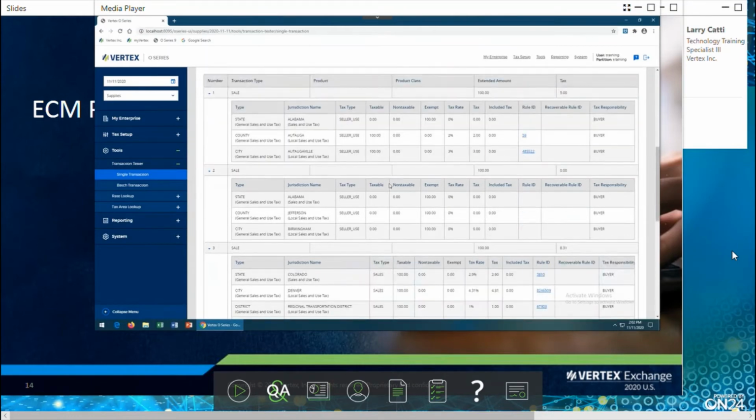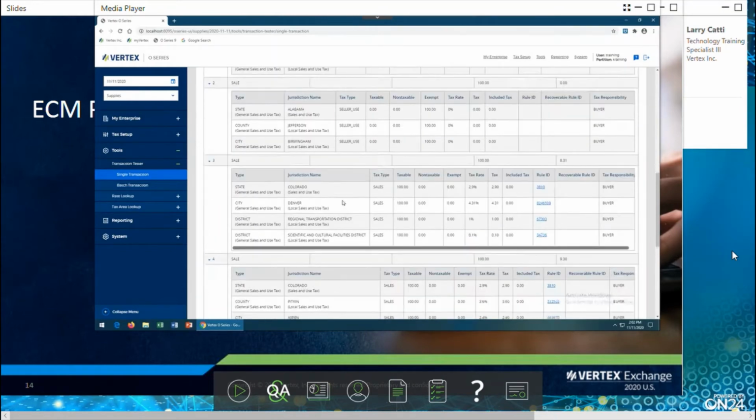Now, this one is Birmingham, Alabama. And this was one of the cities that was included. So I just want to show you that you've got no tax at the state, no tax at Jefferson County, and no tax at Birmingham. The next one is Colorado. The Colorado certificate was invalid. And also, we removed Denver and Denver County. Although there's no tax in Denver County, as a result of removing it from the exemption, we now get taxed.